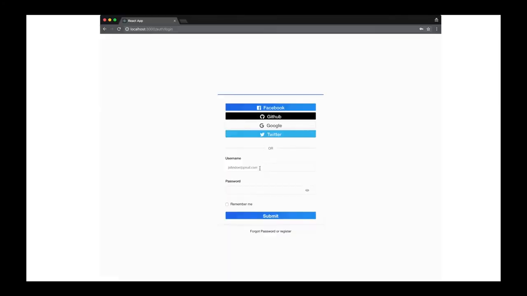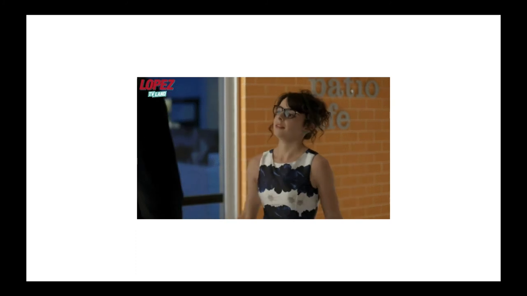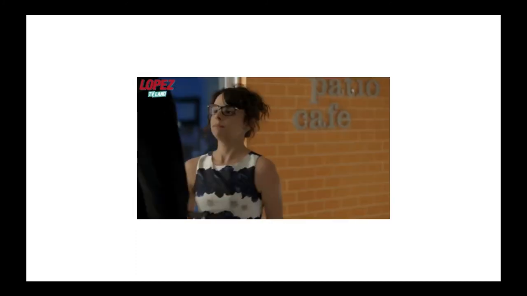Authentication. In a nutshell, authenticated users are logged users. So once you're logged in, you're authenticated. And as an authenticated user, you have access to private parts of the app, not necessarily to all private parts. And therefore comes the concept of authorization. So even after being authenticated, you don't have access to all information.